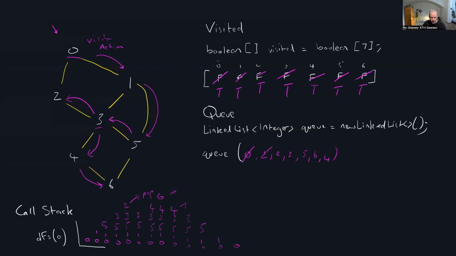The really important thing here to notice is we have a data structure for what we've already seen, a plan for where we should go next if we need it. We didn't really use it in this case. And then also a route back from where we have been, tracing this journey. Those are the 3 types of memory that are very useful to have when we're trying to do a traversal.